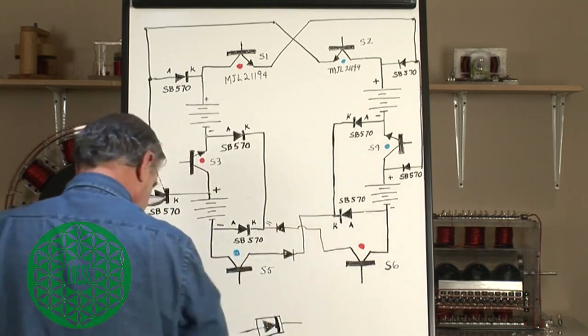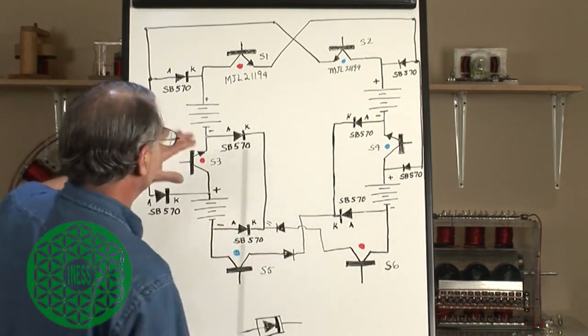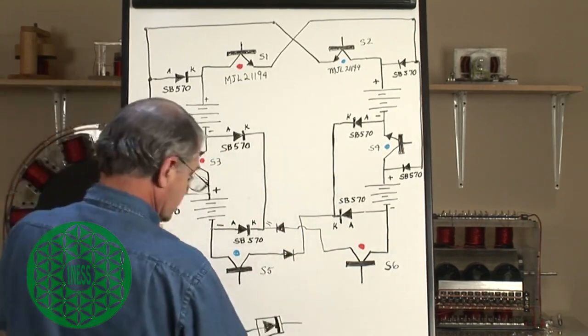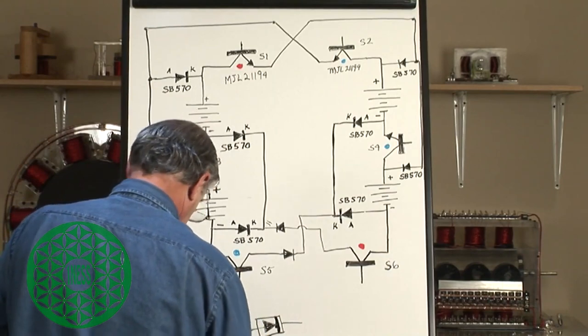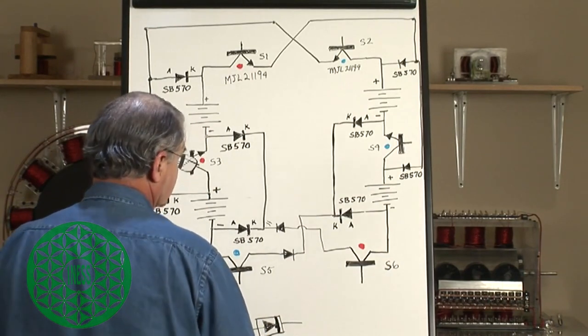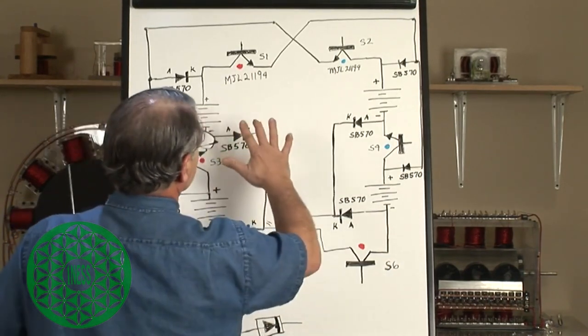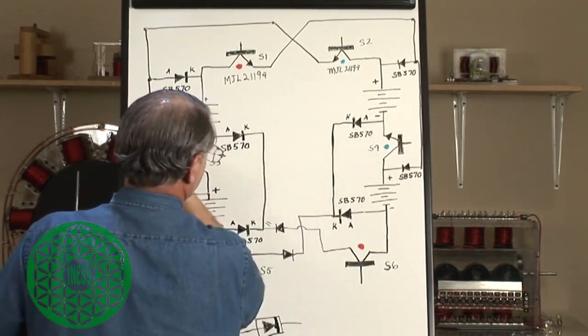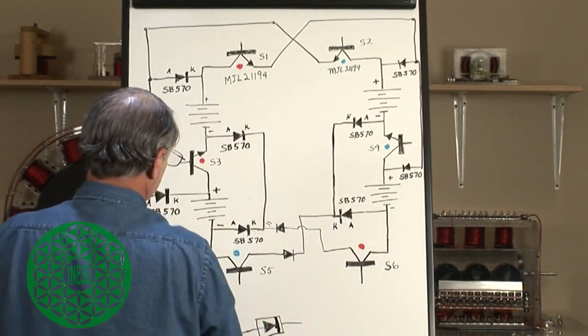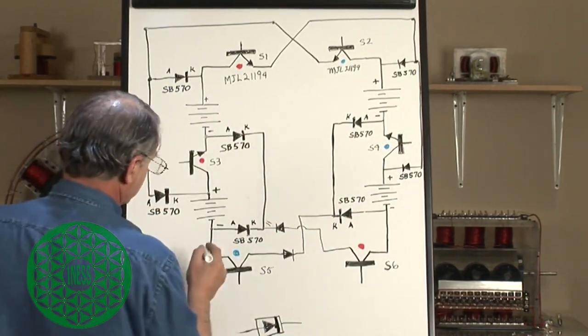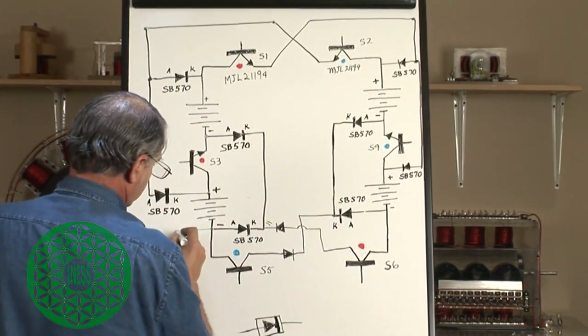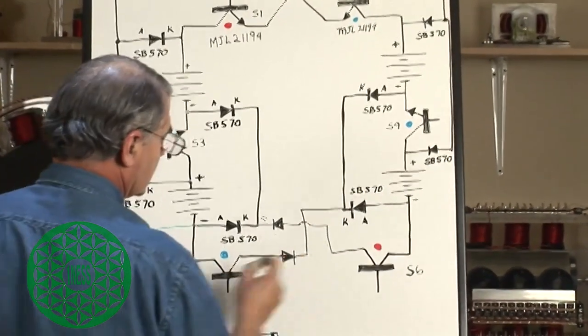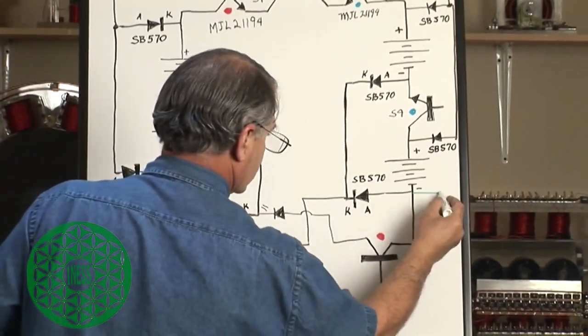And when these are flipping backwards and forwards, in other words just keep in your mind that what's happening is this becomes an alternating circuit backwards and forwards, and we take energy from the circuit. We take it from these points.